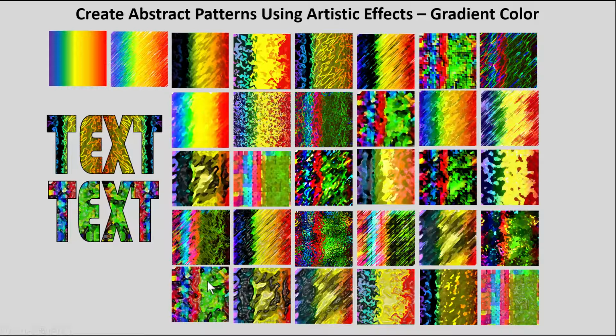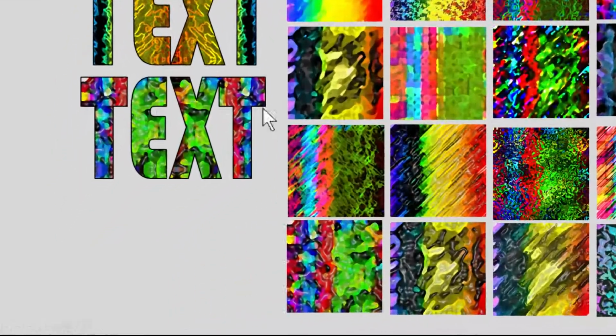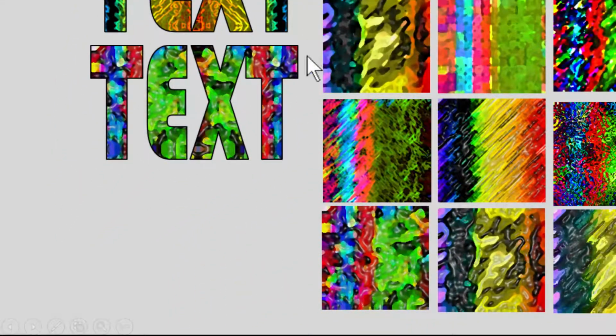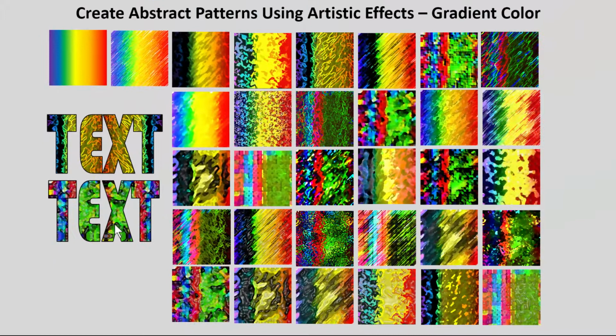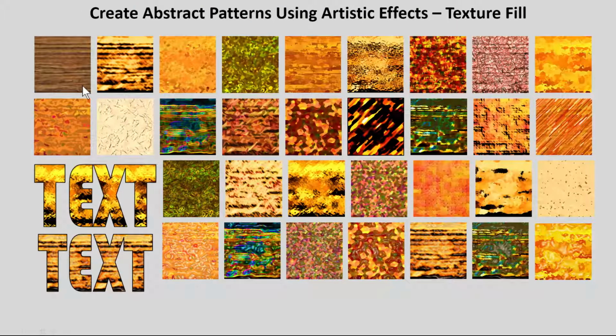The last row here, again, has a nice little plastic wrap, and you can see I've added it to this one here. I kind of like that. It looks like melted gummy bears or something like that in there. So it's kind of nice. Again, the plastic wrap doesn't work with everything, but it's a nice effect. Okay, so here's our texture. And again, this is all created with that one little wood texture. The last row has the plastic wrap, and you can see how it looks in the text.